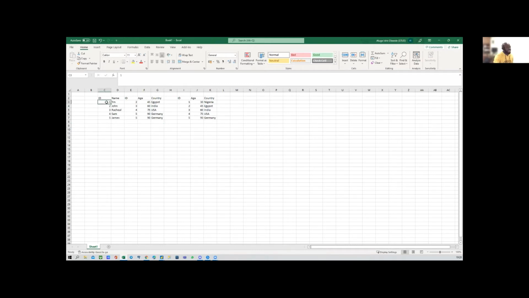Because you can see here that the ID here is 1, and the person's name is what? Tim. And here you are now merging it with ID 2. That means you have mixed something up together. So that tells you that when you are merging, you need to merge on a particular column between the two. So that means there must be a column in the two tables that must align.